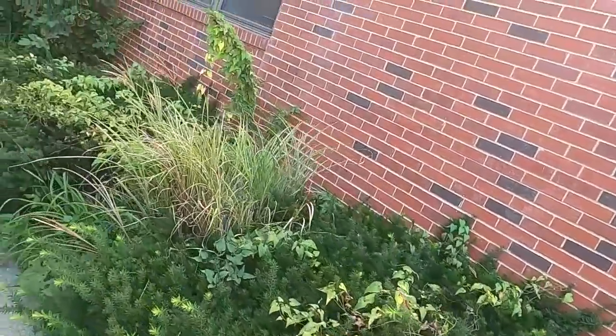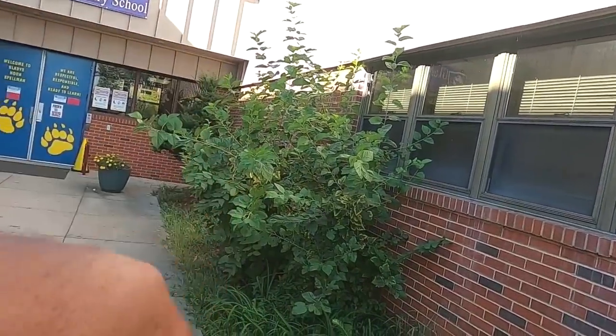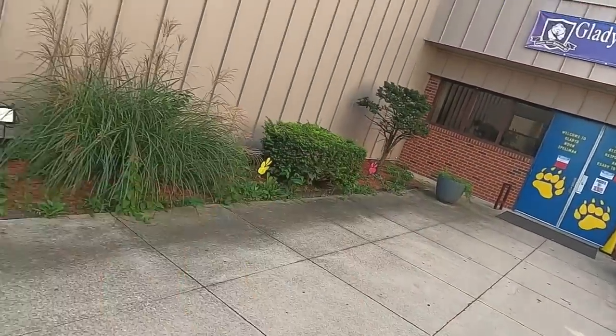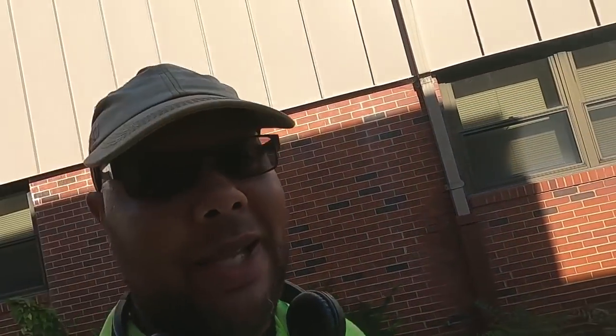Pull this out, pull that out. And these big tall weeds over here, we're going to cut those down and take care of the other side, so they can have a nice entranceway. We're not going to do any mulching, just clean it up so it'll be nice and presentable for them. All right, I'm going to get back to work. See you.